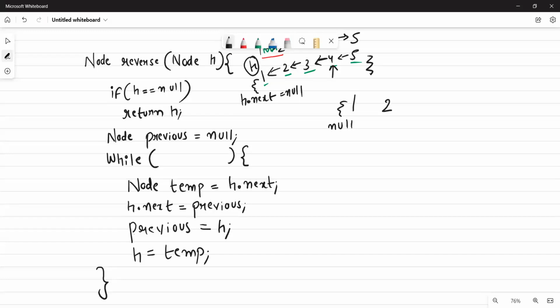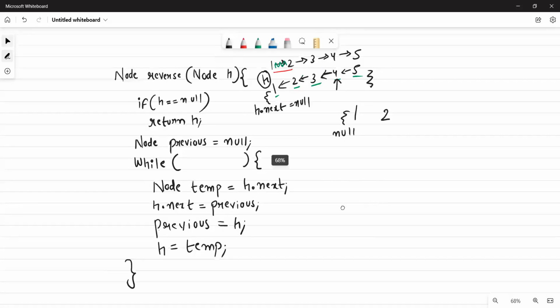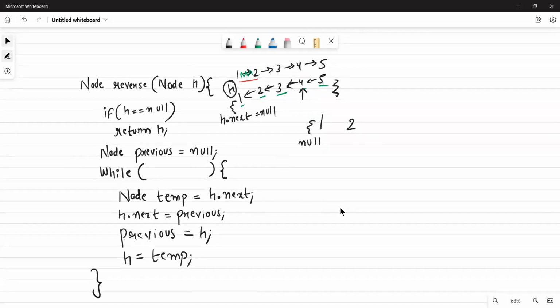No, ma'am, I'm still thinking. Okay. So I'm thinking that 2 is pointing to 1, which is done by the first line. 2 is assigned to the temp. Then the first line is something else. Your target for now is that one should be pointing to null. Okay, correct. One's next should be pointing to null. So once you have to point next to the null, you should store that previous link of head dot next. And that's what temp is doing. Okay. Then you're pointing your head dot next to previous, which is nothing but null. These two lines are understood, right?